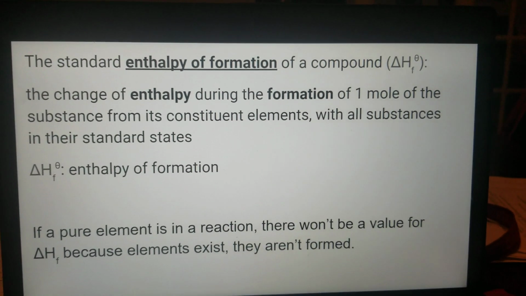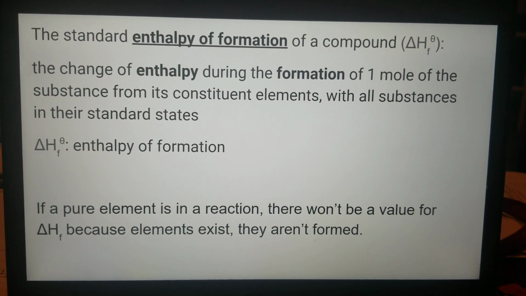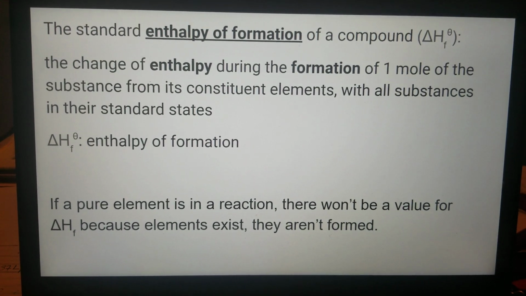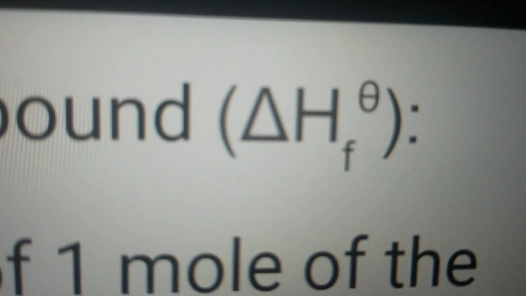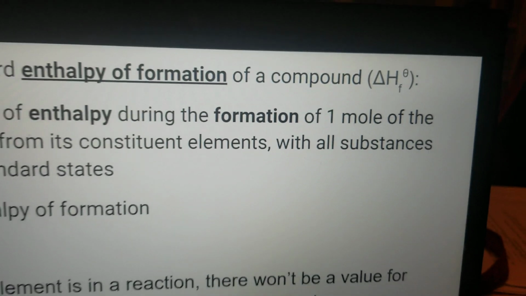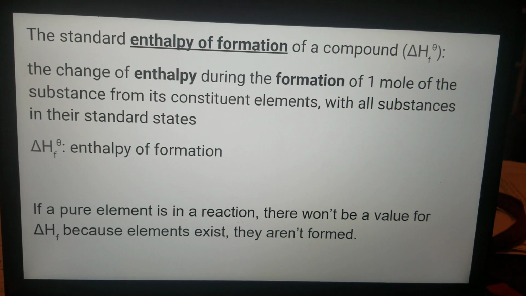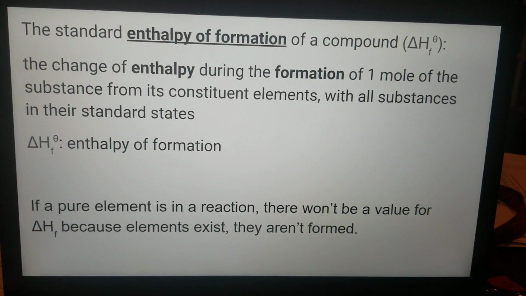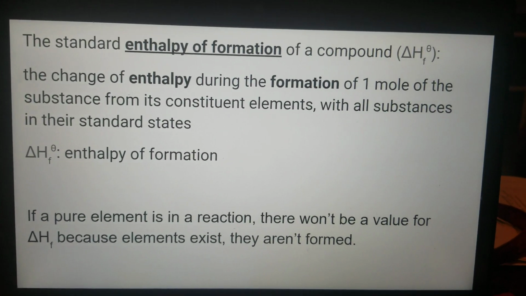The second part of today's lesson is going to be another way to calculate delta H. This time it's called the enthalpy of formation. So you'll see a little subscript F that stands for formation. Still at standard state. Definition: the change of enthalpy during the formation of 1 mole of the substance from its constituent elements with all substances in their standard states. So delta H of formation is enthalpy of formation.